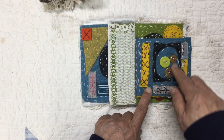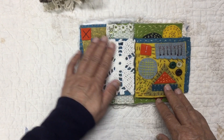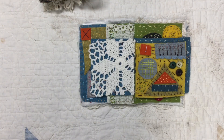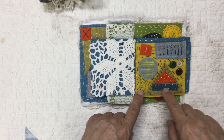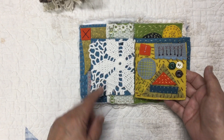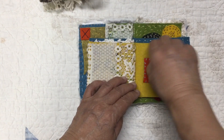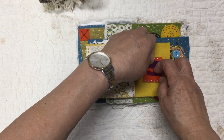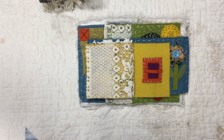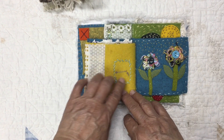Here's another page, and I put some vintage buttons on it that came from an estate. This one I backed with a bigger crochet doily that I had in my stash. Here's another one I did — vintage buttons, just kind of a simple thing. The tablecloth — here's just a simple page. This actually slips out, but I didn't intend that, so it just kind of stays in there. That was just a simple page, and I did not cover the back because there wasn't too much stitching — so I thought, well, that looks okay.